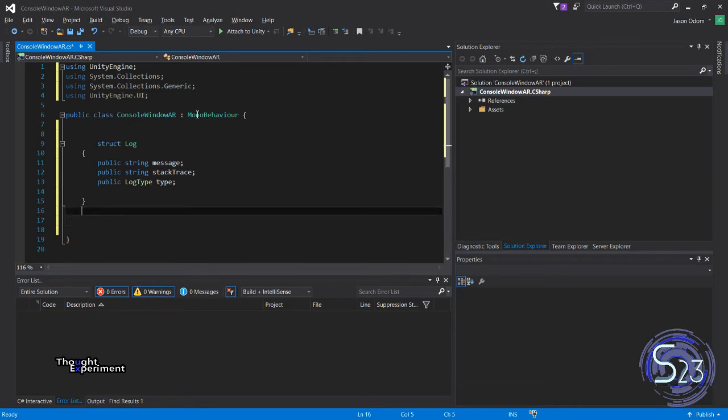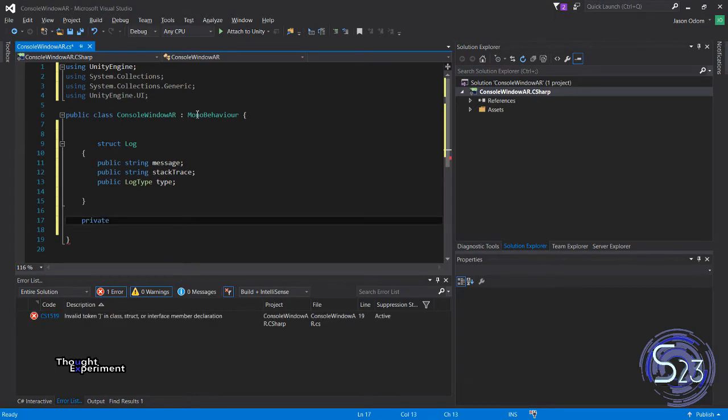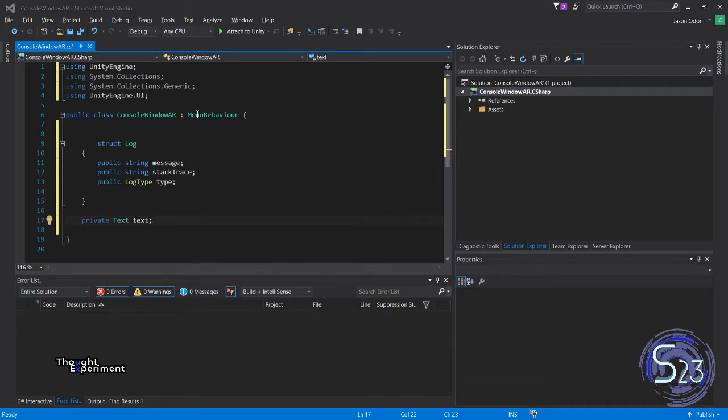Now we're going to move into private. This is going to be our reference to our text box. I do need to check and see what that was called, just to double check, should make sure my names are correct. Yes. All right. Then we're going to do list logs.